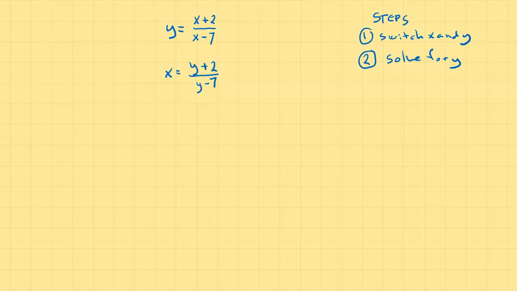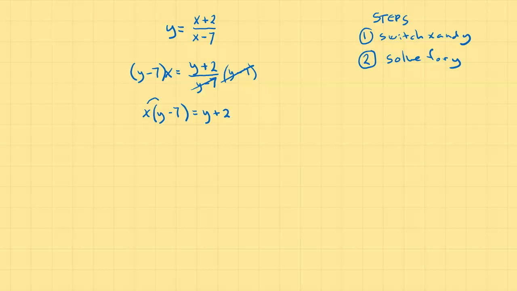So when you do that, you get x times y minus 7 is equal to y plus 2. Does that make sense? Okay, we're just multiplying both sides by y minus 7. Put it in parentheses here. And we're doing it on this side also. We're multiplying both sides by y minus 7, okay? And what happens here is these cross out, okay? That's what we wanted to have happen, okay? We didn't want any fractions. Okay, now let's go back to this.